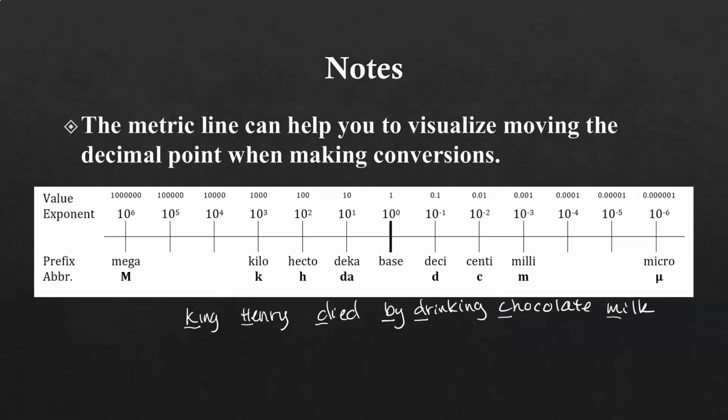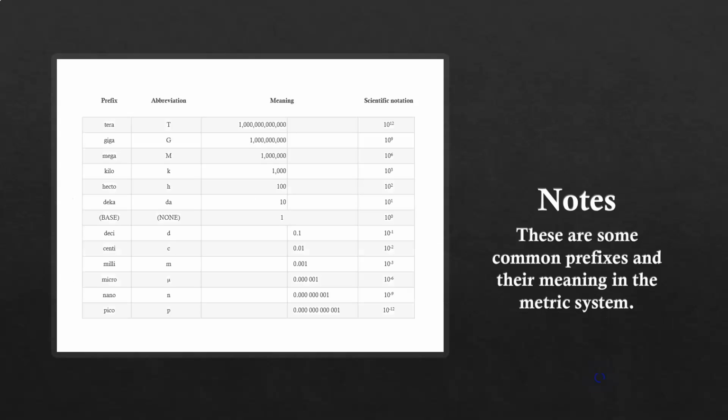Okay? And then you just have to remember beyond that that mega is 3 steps bigger and micro is 3 steps smaller, and everything else on either side is always 3 steps from there. Okay. So what this means is that these prefixes exist. B is for base unit because it is by itself, meaning it does not have a prefix in front of it. So we will look at this to help us visualize these things.